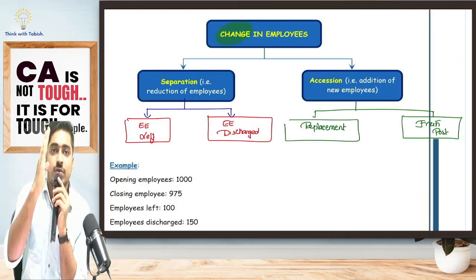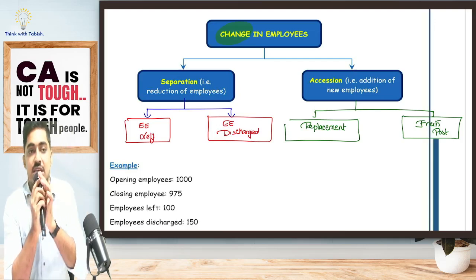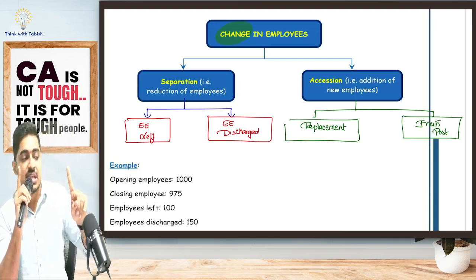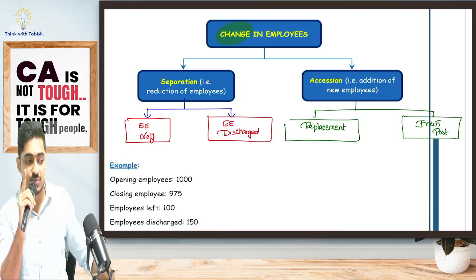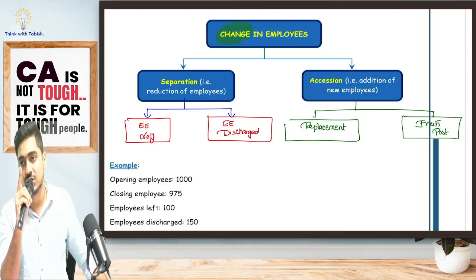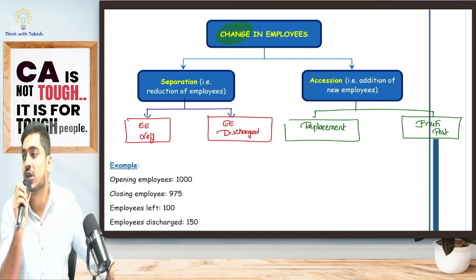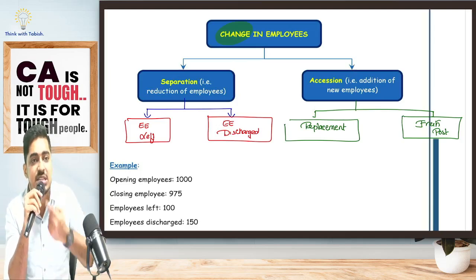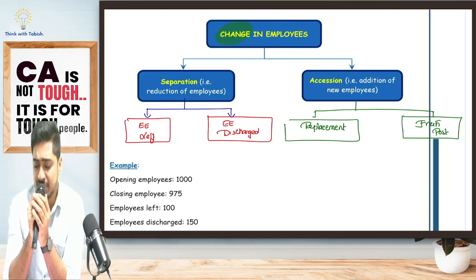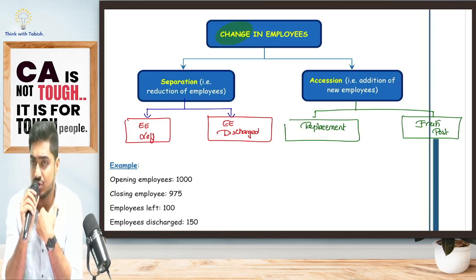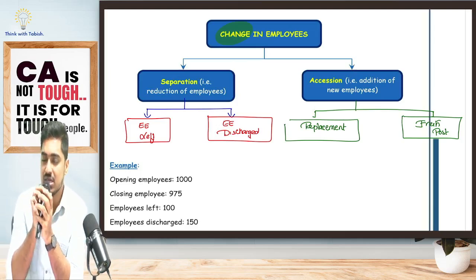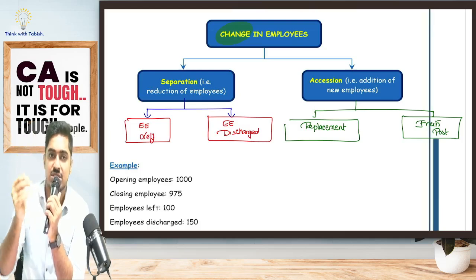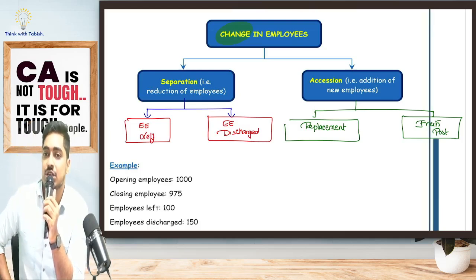So till now, what all we have discussed, let us quickly summarize. In a period, the employees who were there at the start of the period, will they only be there till the end of the period? No, sir. Change will be there. Whether change is good or change is bad. This change is bad, sir. So I want to see how much percent employees have changed. That is why I am calculating my labor turnover ratio. It is a percentage change in employees. Simple formula: change in employees divided by average number of employees into 100.